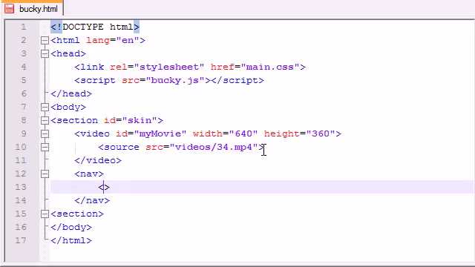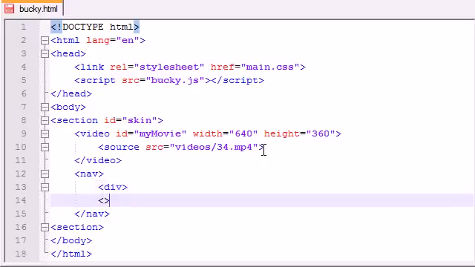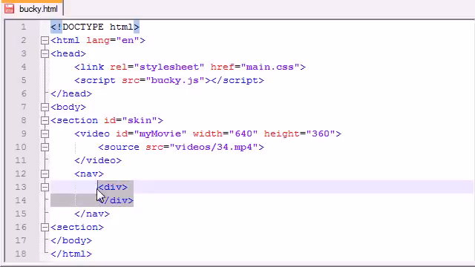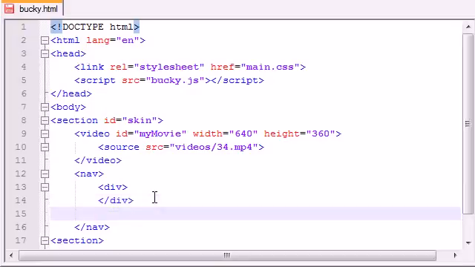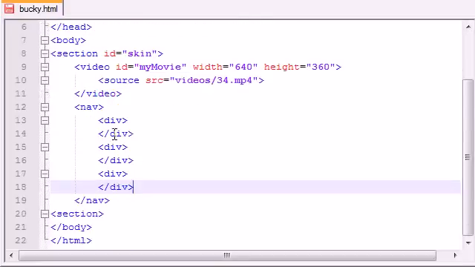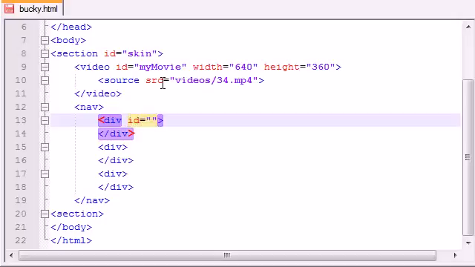You see how that works? So that's how a lot of video players do it now, and I'm going to show you the programming behind it. So let's go ahead and just add a div, and I'm going to add an ending div. And I might as well just go ahead and copy this 3 times because we're going to be having 3 separate sections. So let me go ahead and copy this, put one div right there, one div right there, and one div right there. In the first div, I'm just going to give it an ID of buttons.